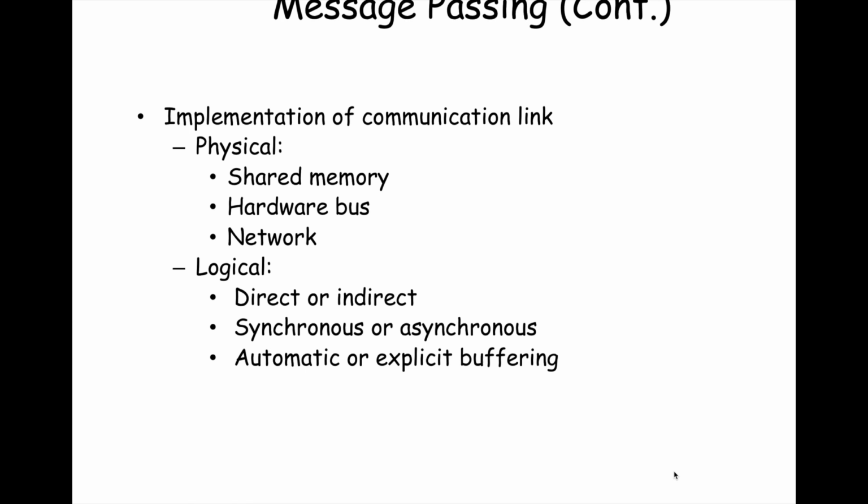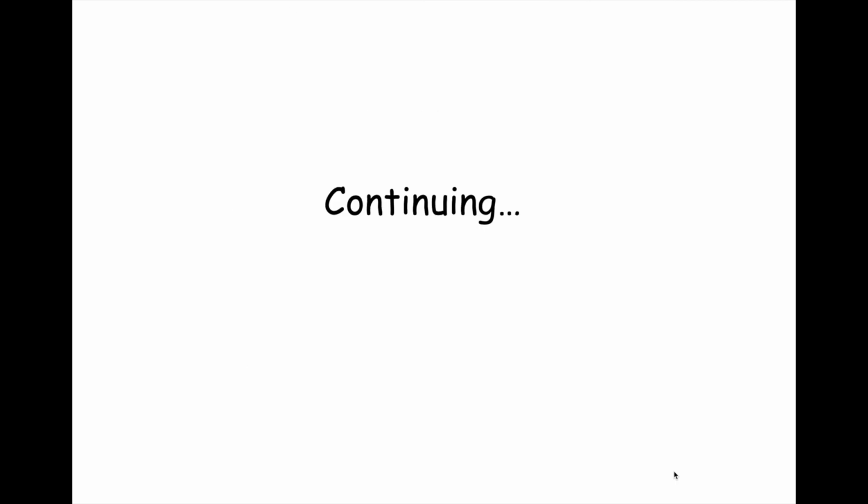There's also automatic or explicit buffering, and that buffering is needed in order to store that message that's going to be communicated. It has to be put somewhere. Now, some buffering is non-existent, meaning that both processes have to be present to receive a message, and some communication links have buffering, meaning that it's stored someplace, and that someplace is memory or buffering, and it has to be allocated or carved out of RAM or some other mechanism. Okay? All right. Any questions about this? So that's where we left off last time.